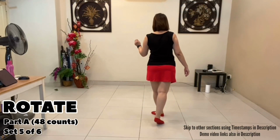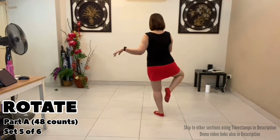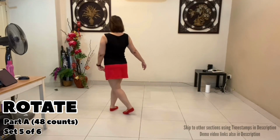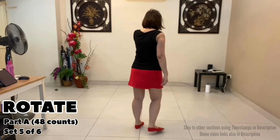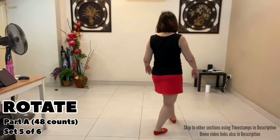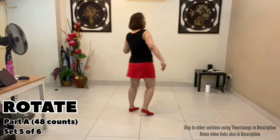Alright, for section 5, we're going to do end with a hitch. So hitch, cross shuffle, so end 1 and 2, then hitch left, and 3 and 4. You got that? So both sides, mirror image. One more time from here. So we just did a walk on 7, 8, and 1, and 2, and 3, and 4.